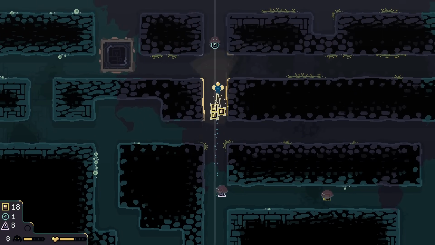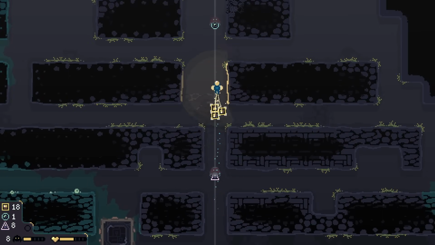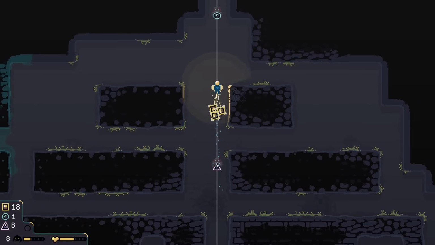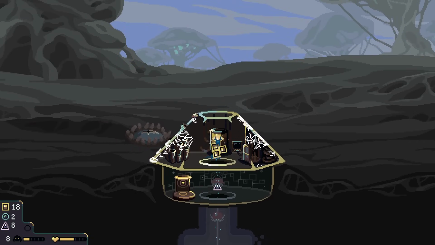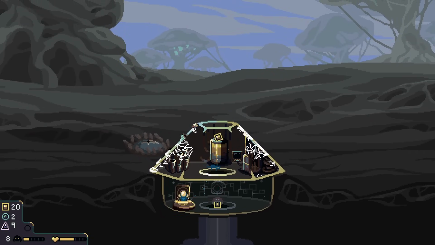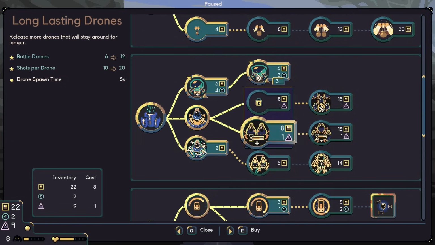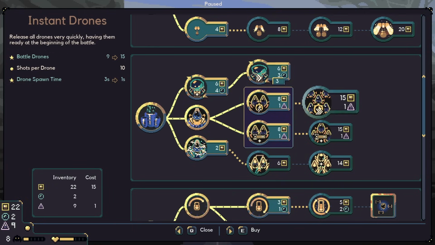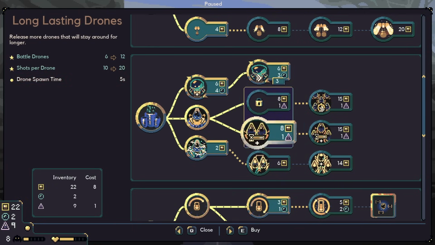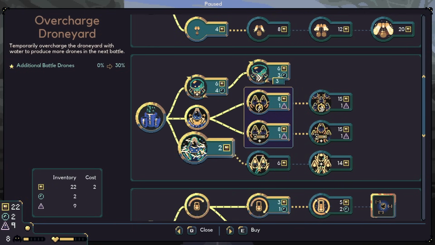I just don't like how long it takes them to come out. I feel like the quick drones would be faster. They do deplete, and they don't recover after depleting, but I don't want them to take a million years to be deployed. I want them to deploy instantly. I wish I could upgrade both. Like, I wish I could take one level of each. That would be perfect. But no, they are mutually exclusive upgrades. For good reason, I think.